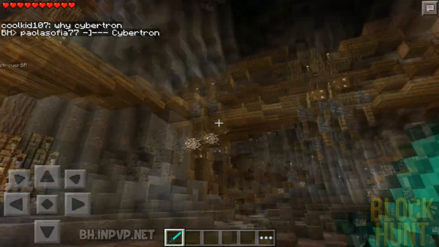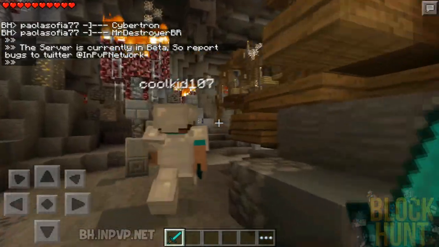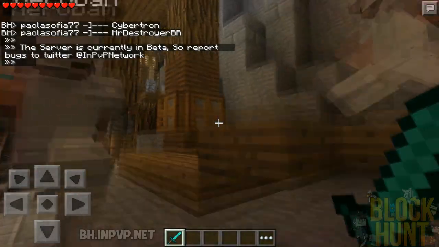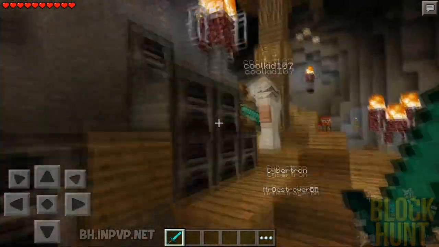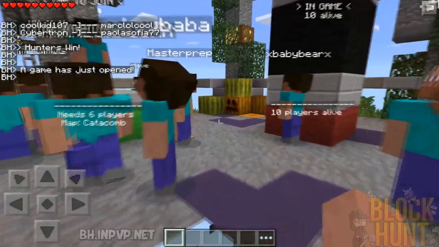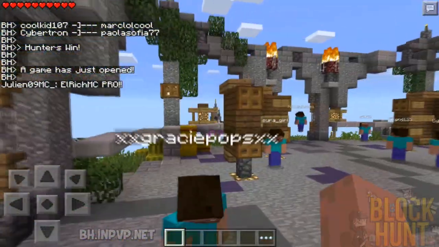Okay, wait, there's a little ramp over here. Oh my gosh, there's a freaking block that just destroyed two people. She just destroyed two people. Which block is she? It's one of these blocks on the side, isn't it? Okay, what? I'm glitching. Okay, oh my gosh, we got her. Okay, wow, GG. We knew where she was, but we couldn't get to her and actually get her ourselves.